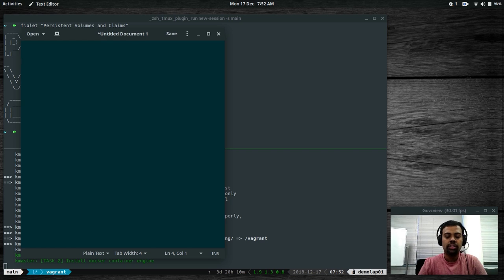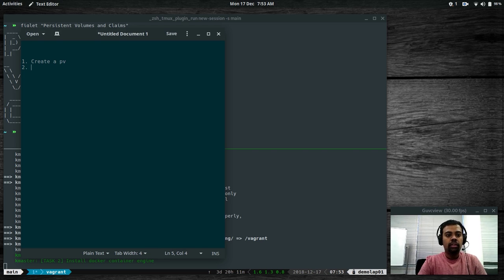How can you use persistent volumes? In a Kubernetes cluster, first you have to create a persistent volume, PV. It's like any other resource. You write a YAML file, and you create a persistent volume. Usually, cluster administrators will be creating the persistent volumes, and the users of the cluster will be requesting the persistent volume. So the first step is to create a persistent volume, PV.